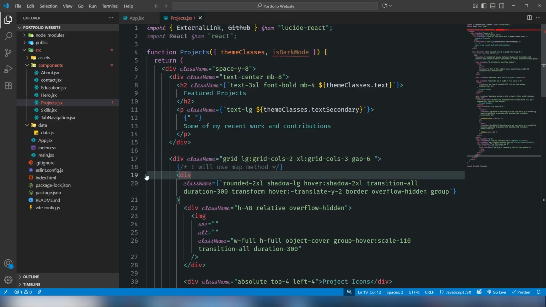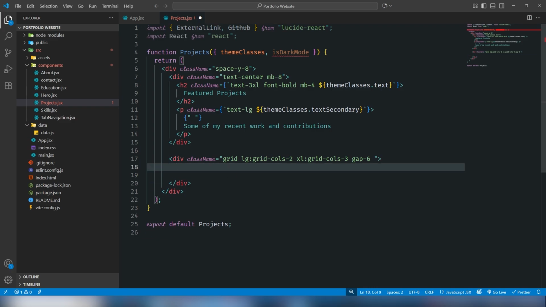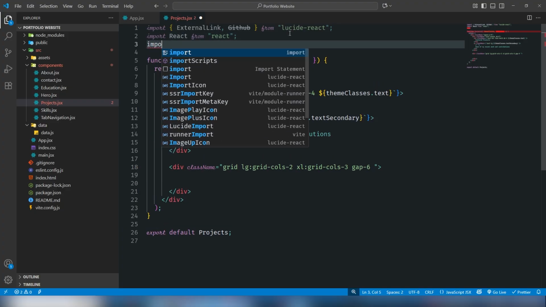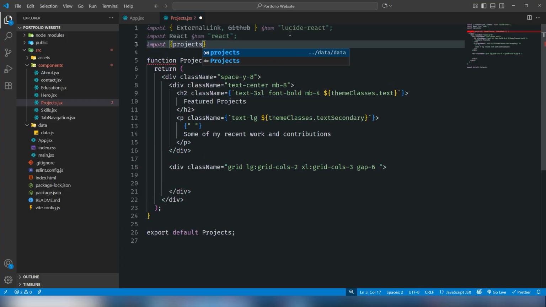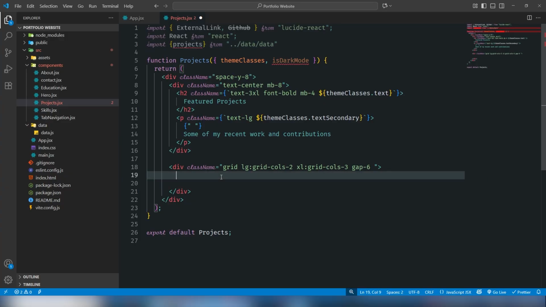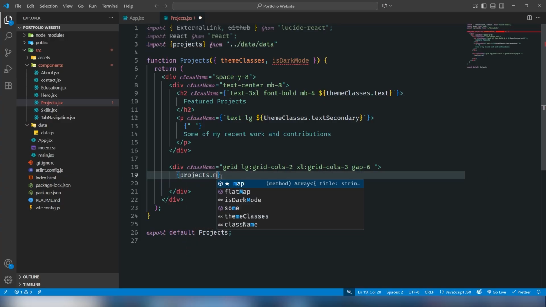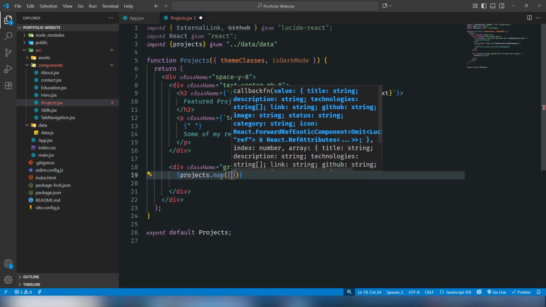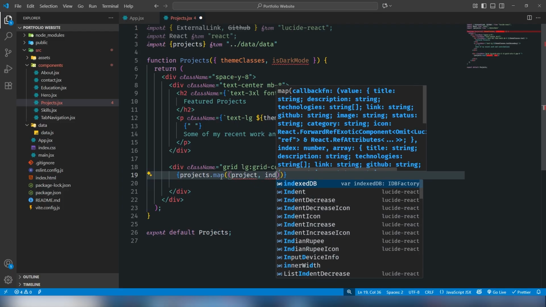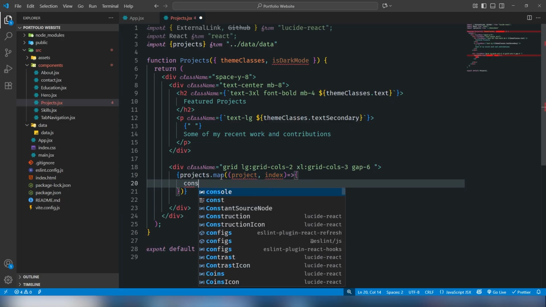So I'll cut that, remove it, and I need to get the data from projects data, okay, and I would like to use projects dot map, project, index. Same logic, you can use that, guys.